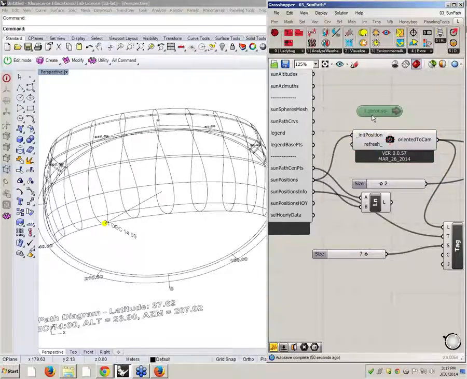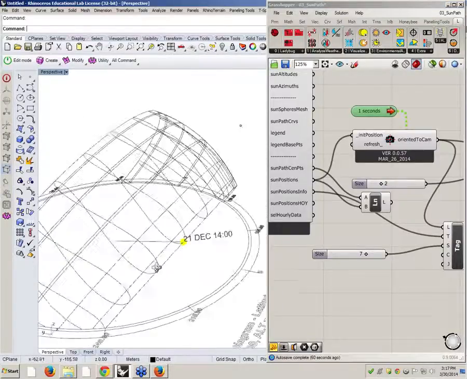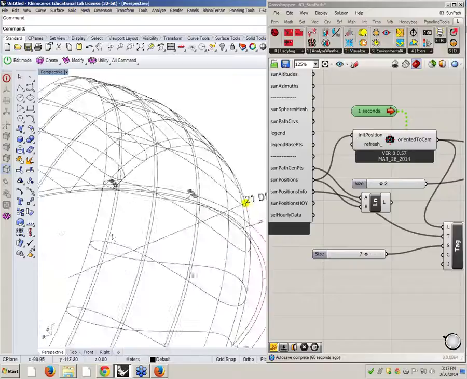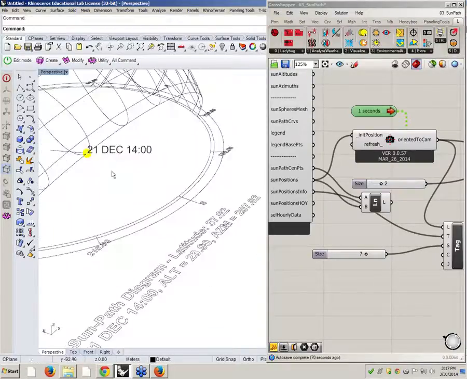What the timer does is you connect it to a component, and it will re-execute that component every whatever time you put. For example, this is 1 second, and it's already disabled. If you right-click and enable this, now every 1 second it will update this component. So if I move around, you see the information just moves with me.